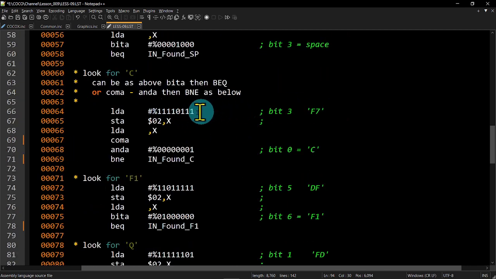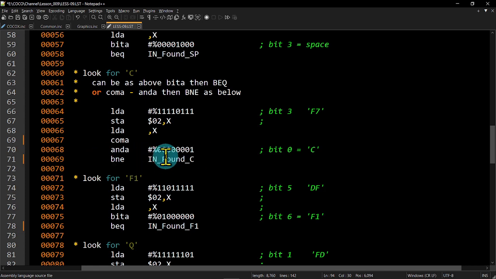So we do our 3, store it, read it, and we'll complement A, which means we'll flip all the bits. All the zeros become 1s, and all the 1s become 0s. And then we'll ANDA that for row 0, and if it's not equal, which means that we've got a hit, okay?